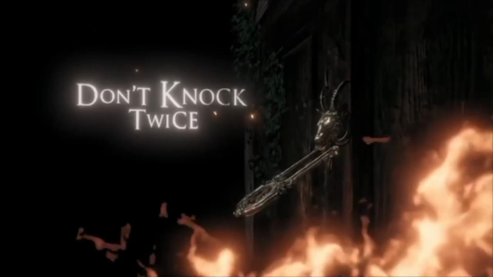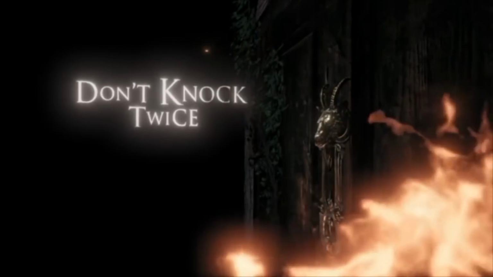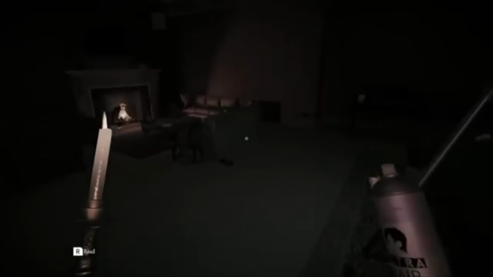Now, the next game is Don't Knock Twice. This game is similar to Perception and Layers of Fear, as in it's a walking simulator. It's based on a movie of the same name. You take on the role of a girl named Jess, who at a young age gave away her daughter when it was born, and she's trying to reconnect with her daughter, and of all places, a scary mansion. I mean, what's the thing with scary mansions? I feel like Seinfeld. What is it with scary mansions?